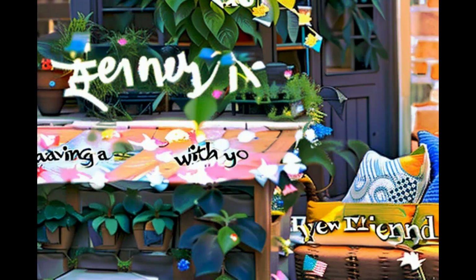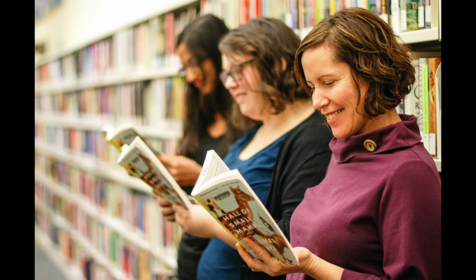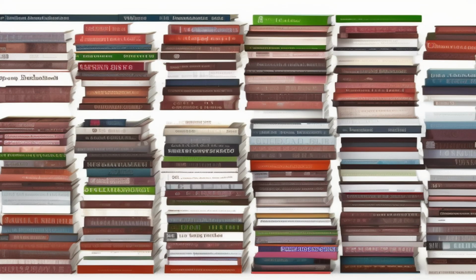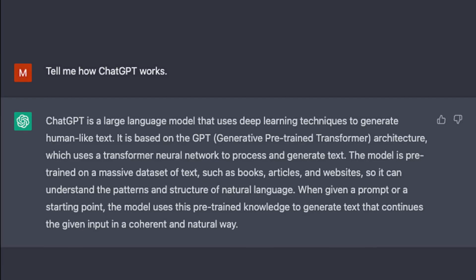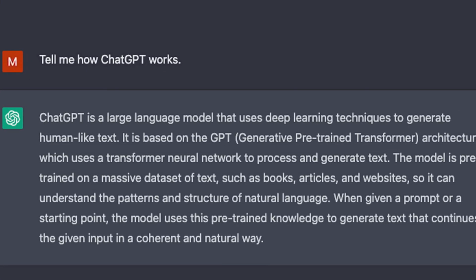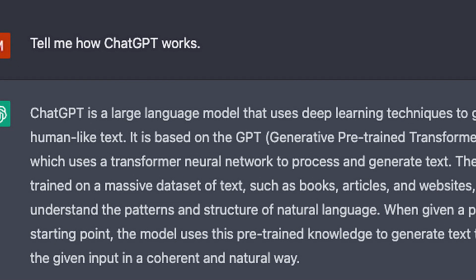Imagine having a conversation with a friend. You say something, and your friend responds based on what you said, right? Now think of a large language model as a friend who has read a lot, like millions of books, articles, and websites. But instead of years, this friend reads everything in a matter of days, or less. This friend is quite intelligent, able to understand the context of your questions, and can generate human-like responses. That's a simplified way of how these language models work.